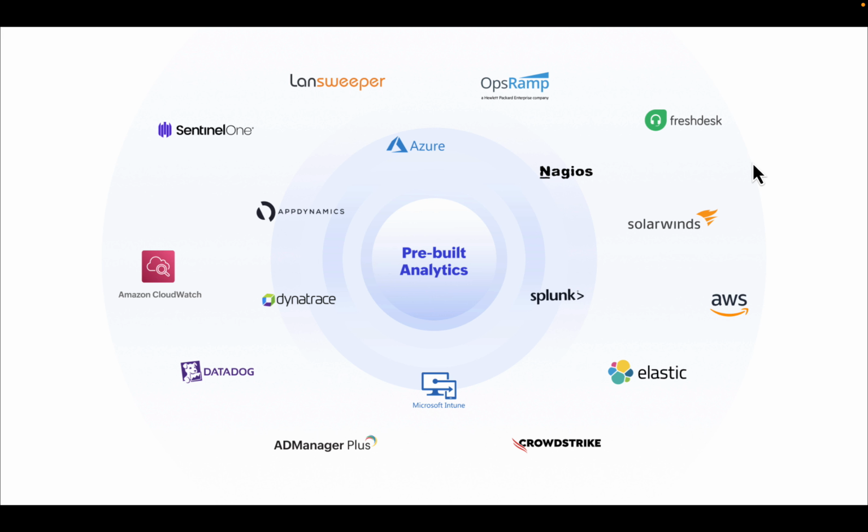And finally, on the FinOps front, we have added native connectors for AWS cost and usage reports and Azure pay as you go billing. These integrations let you analyze spend patterns, detect cost anomalies, and forecast future usage based on historical trends. This makes IT cost control and budgeting much easier and more data driven.